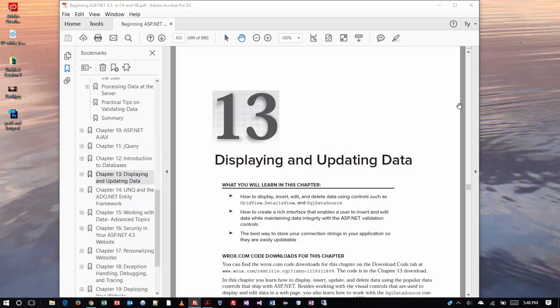Tonight we're working on Chapter 13. Chapter 13 is a follow-up chapter to Chapter 12. In Chapter 12, which I have not recorded a video for, it is basically a revisiting of the database concepts that you should have learned in your advanced database class and your intro to programming in database class, depending on the track that you're in.